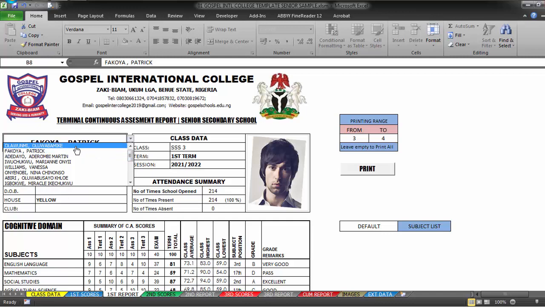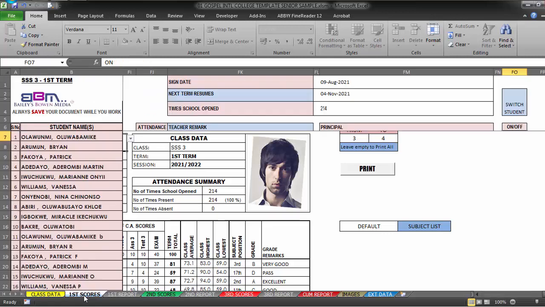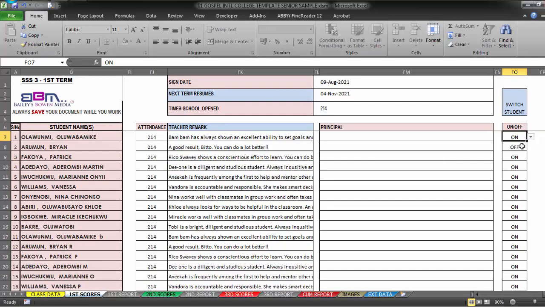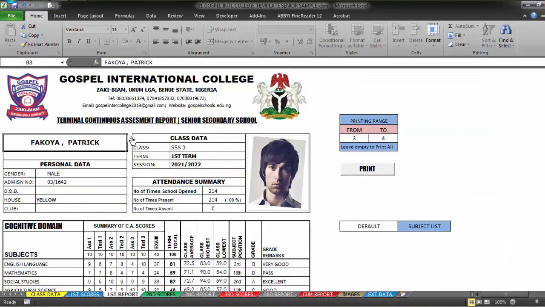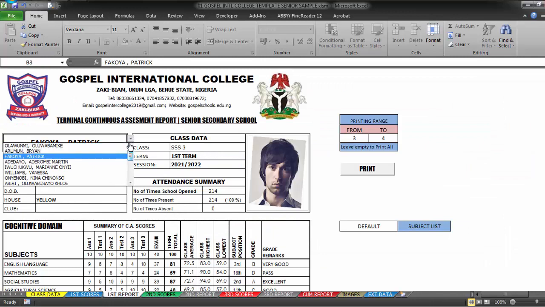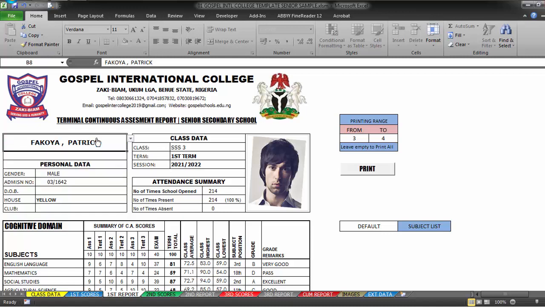So Olawumi has appeared, and then if I switch on Brian, he has appeared. They also affect the general class average for the entire class. So this is particularly very useful, like I've explained. So I hope that is going to be helpful in future. Okay, let's go on.